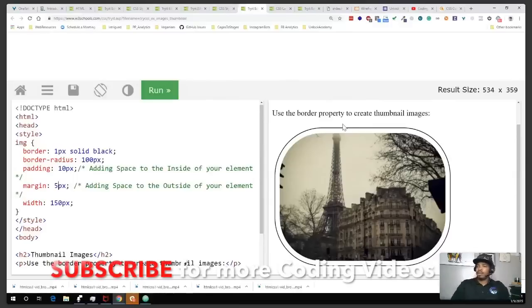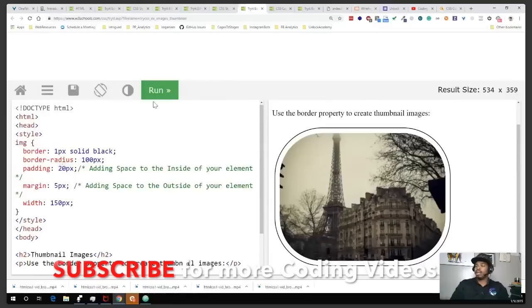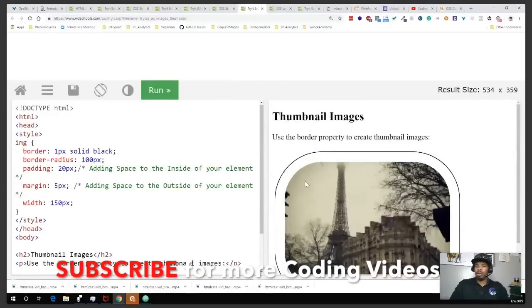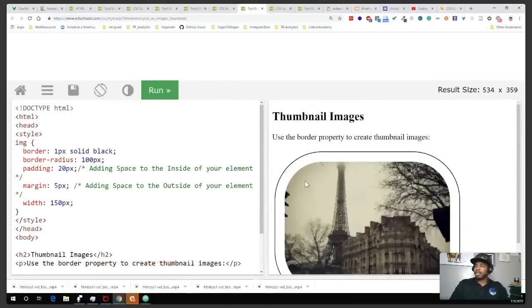Now, margin on the other hand is adding space to the outside of an element. Like I said, padding adds space to the inside. If I go 20 pixels, you're going to see how much white space starts getting added in between the border and the image. But what doesn't change is the space between this sentence right here and this image.